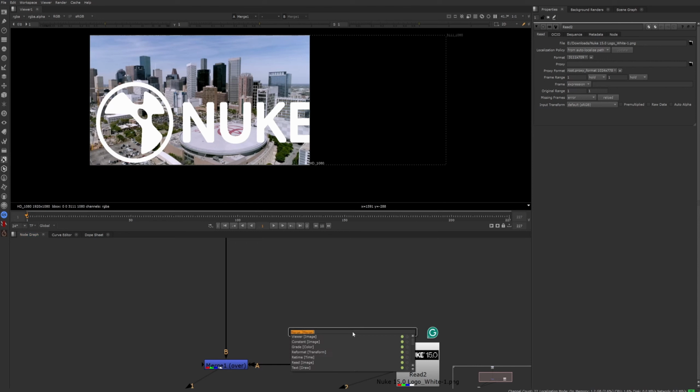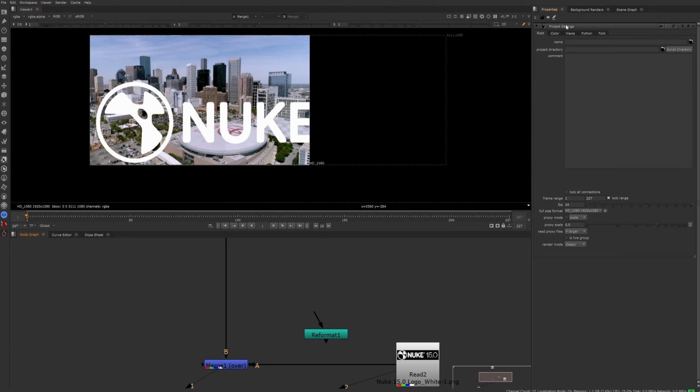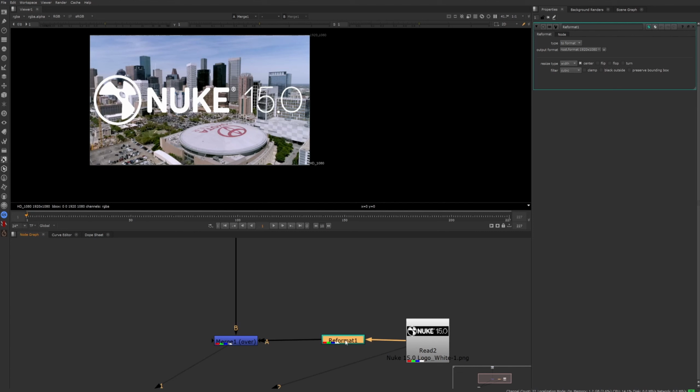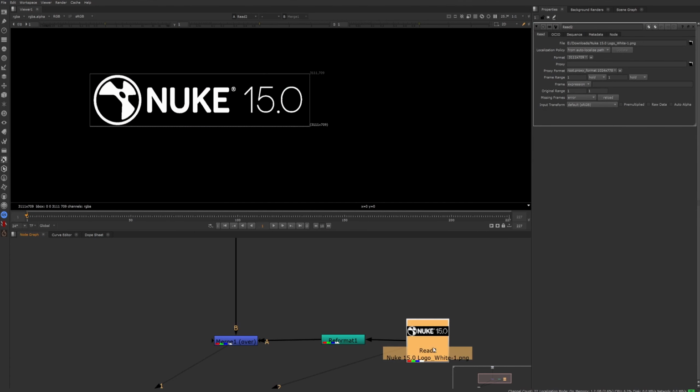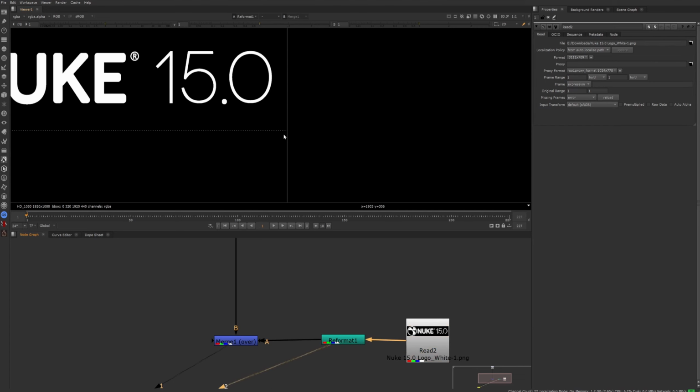To create a Reformat node, you can hit Tab and type in reformat. As you can see here, this first option is the node that we're looking for. It's in the name: you can change the format of a particular image and have it match whatever format you set in the project settings. I've set the project settings to 1080p, so when I create the Reformat node and connect it to this Nuke logo, it will tell Nuke, okay, change the 3111 by 709 format to 1080p.